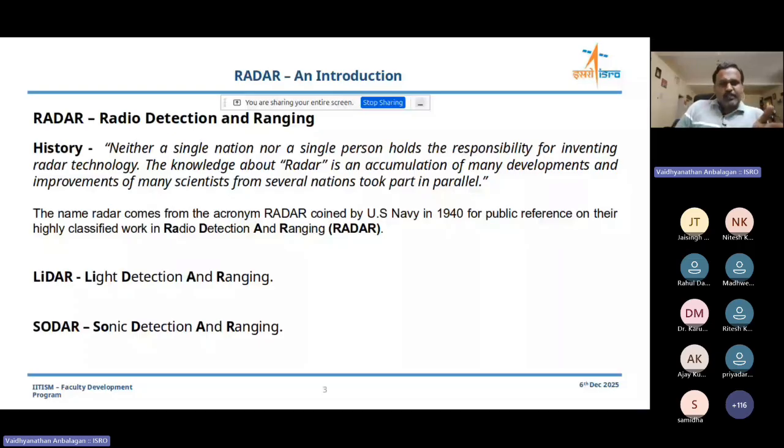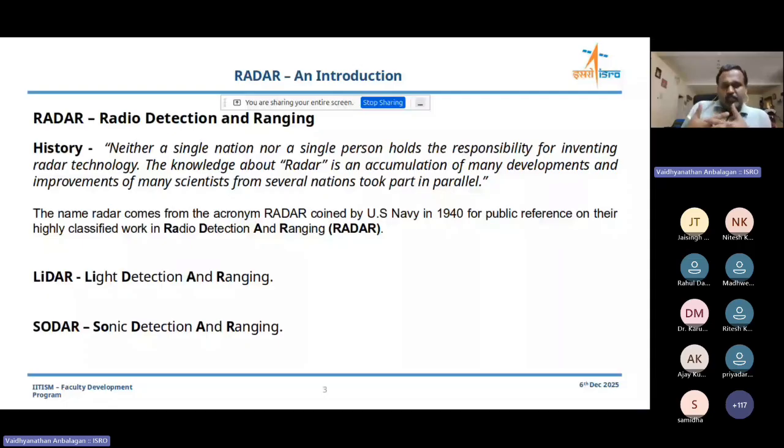As per the acronym, we use the RF signal to radiate into space and get the detections from the target. And we range the target. Ranging is nothing but finding the location of the target. So that is called radio detection and ranging. The technology behind it is that you're just sending a signal and getting the reflected echo from the target. And with that reflected echo, you are finding out the information about the target. So if you use RF signal for that, you call it a radar.